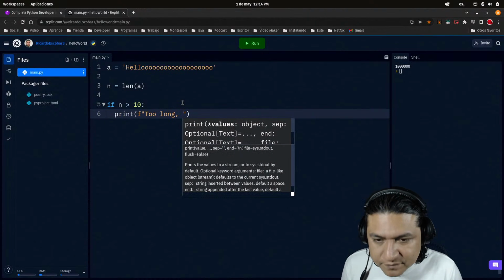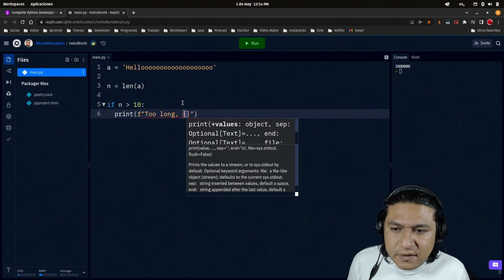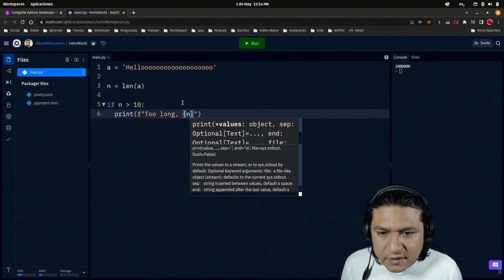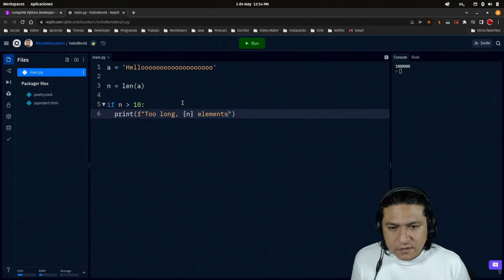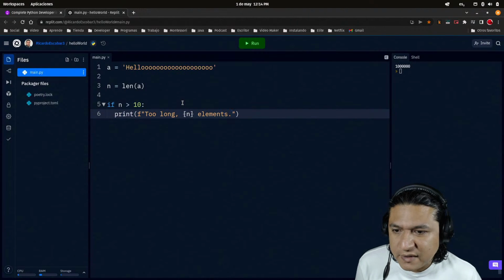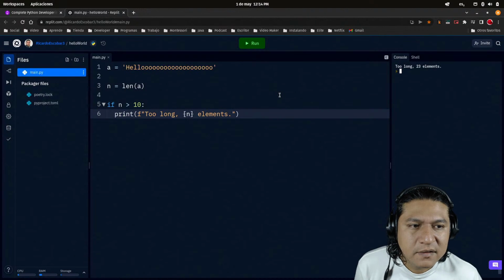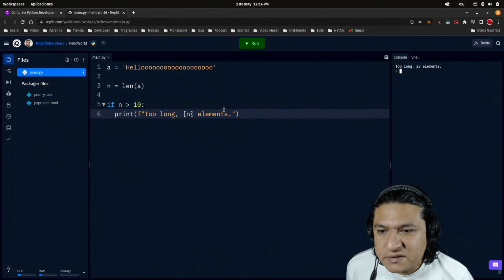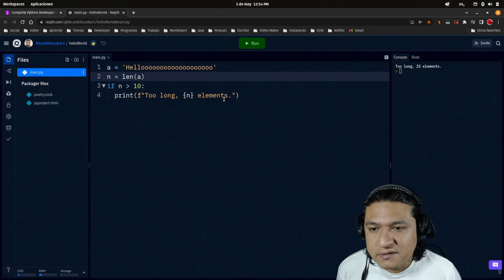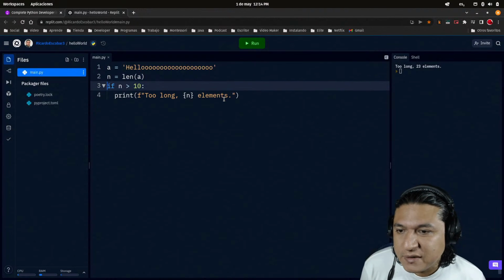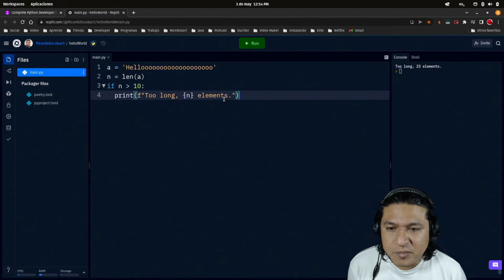And then just elements. Something like that, isn't it? There we go. It's pretty much the same thing. And I will argue that this even reads way better than the walrus operator.